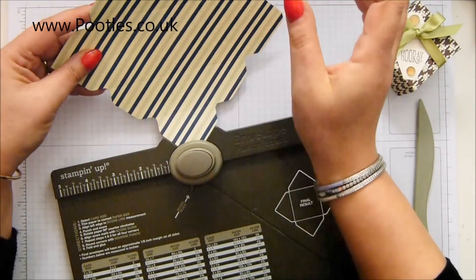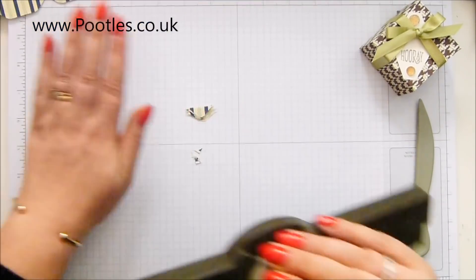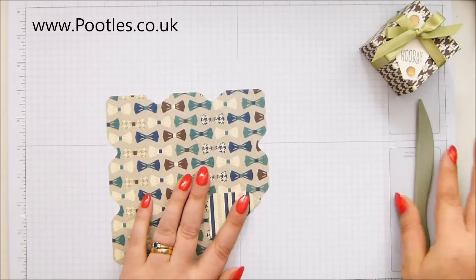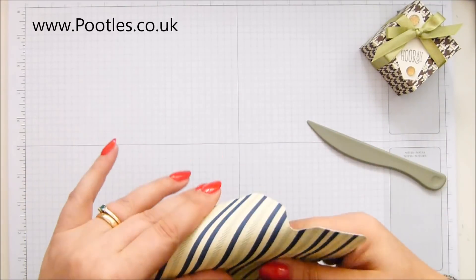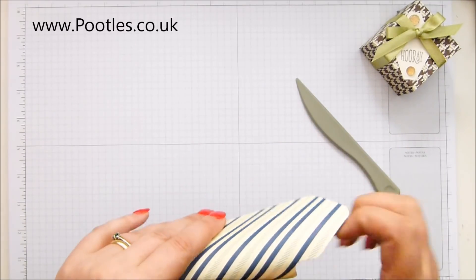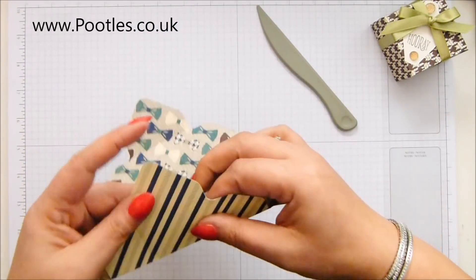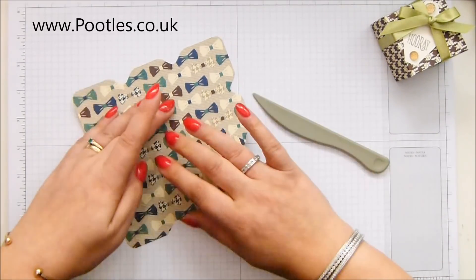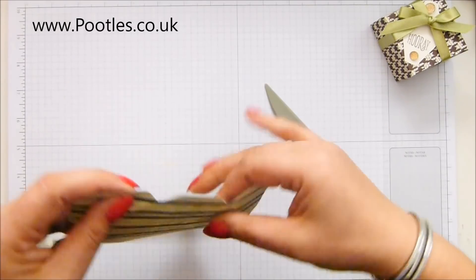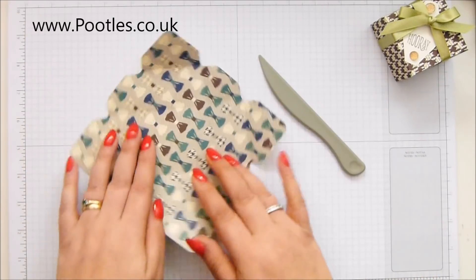Let's quickly round these corners. We're on the use-it-up challenge — we're in the final days before this catalog retires and the new one starts. Hopefully everybody will have received their catalogs from me. If you haven't or you would like one, go to pootles.co.uk — that is my website, and on the right hand side is a button that says 'request a free catalog.' So you can order one — that will be the new one, obviously, full of gorgeousness.